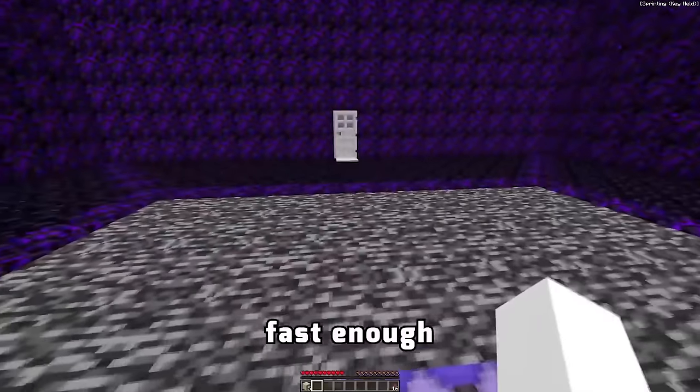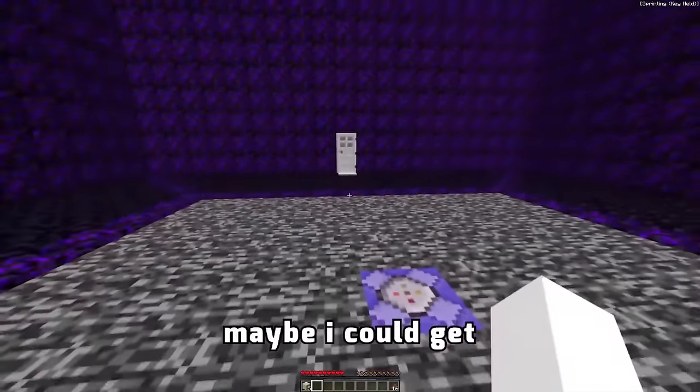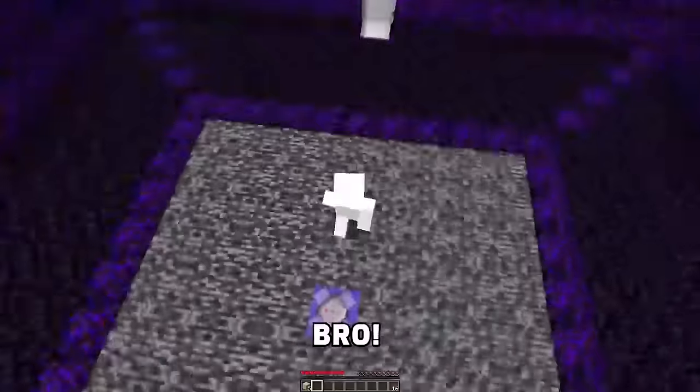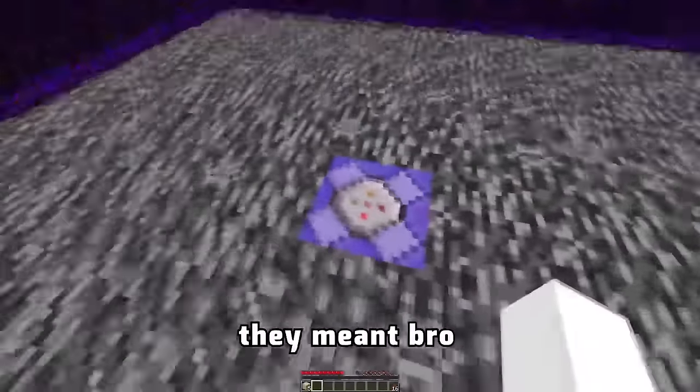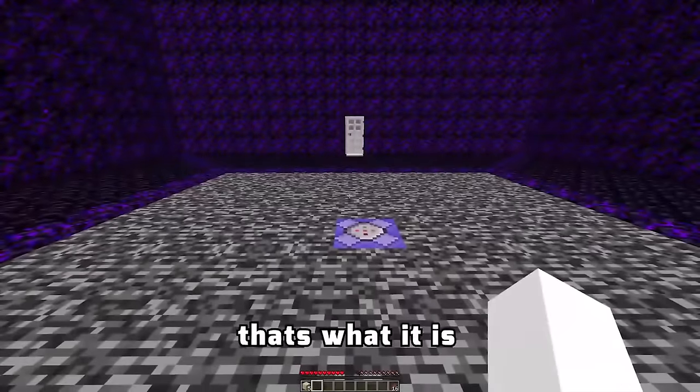Okay, wait. Maybe if I'm fast enough. I need to be really fast. So with some momentum, maybe I can get to that door. Come on. Please, please. Bro! What? Oh my god, bro. This is so weird, man. This is what they meant, bro. It's this stupid command block, bro. That's what it is. What am I supposed to do?